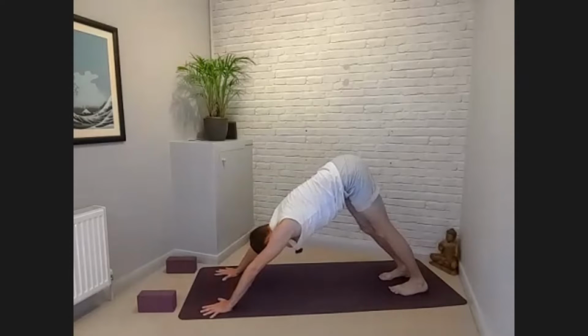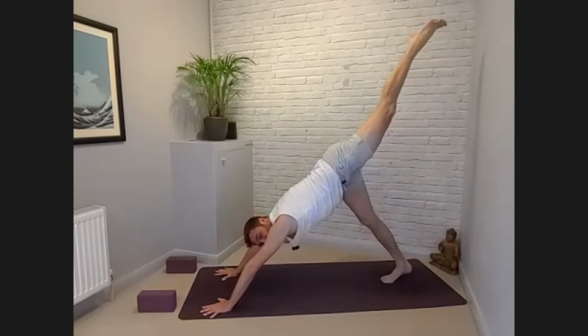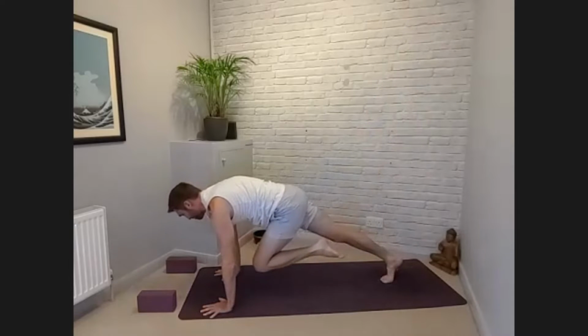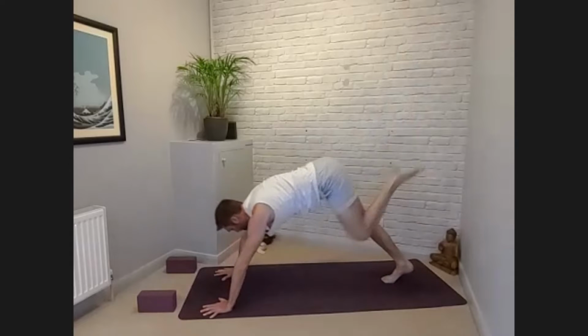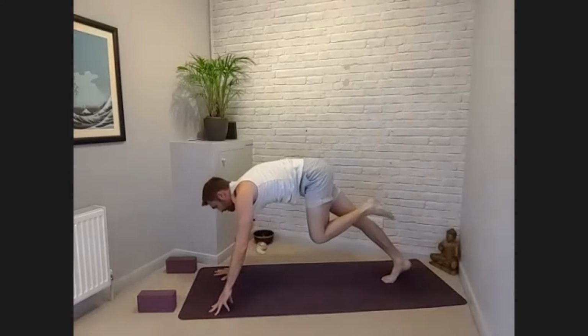Let's big inhale and exhale out. Next breath in, float the left leg high. Exhale, knee to chest, round the back, shift forward. Inhale, float the left leg high again, and step it forward between the hands.